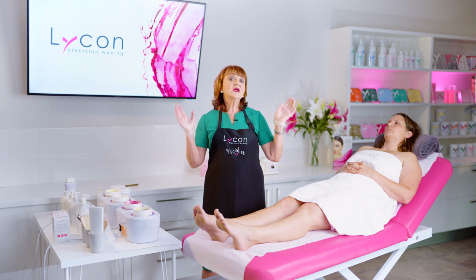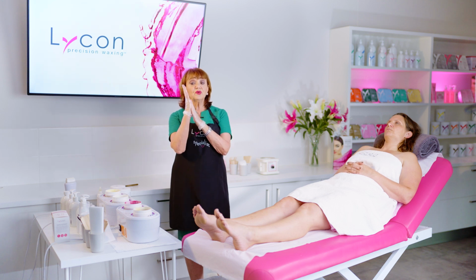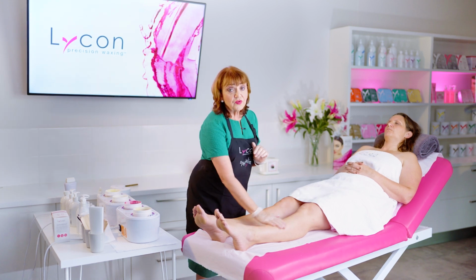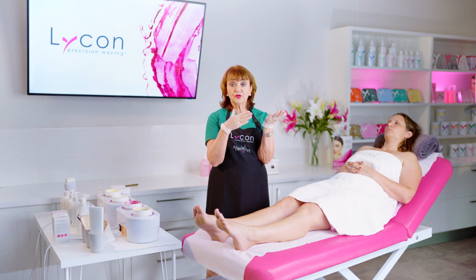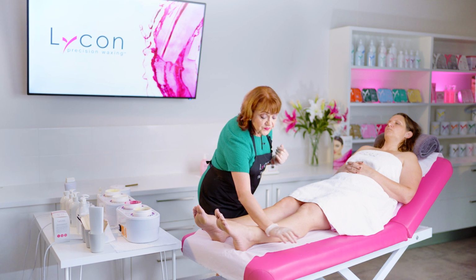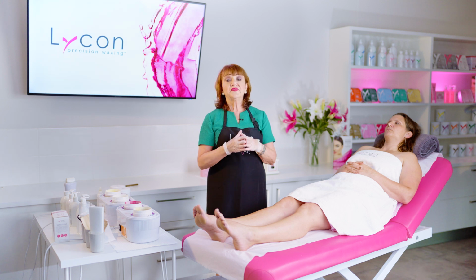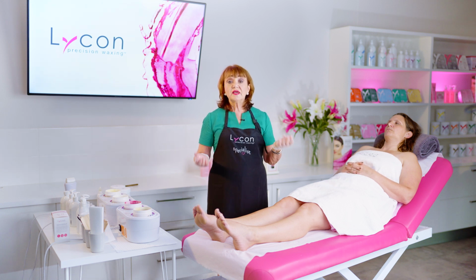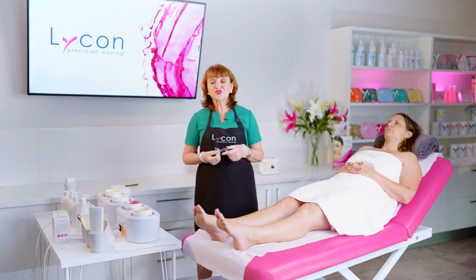Very often some people say the wax broke the hairs, but that is not often the case. It is simply that some hair has grown longer, some of it stays dormant on the skin and it doesn't grow. Once you remove those hairs, those dormant hair growths will grow and it looks like you have broken them off. So you need to actually feel the skin and tell the client that you can feel those short hairs, so she cannot blame you that you have broken them off. It's the worst thing that can happen, because usually within 5 or 7 days they go, oh, she broke the hairs off, I've got all the hair growth back again, so they want to come back and have another treatment for nothing.